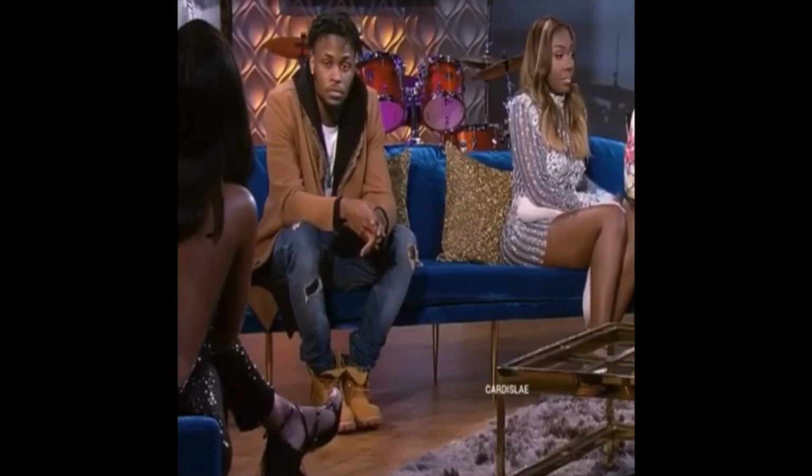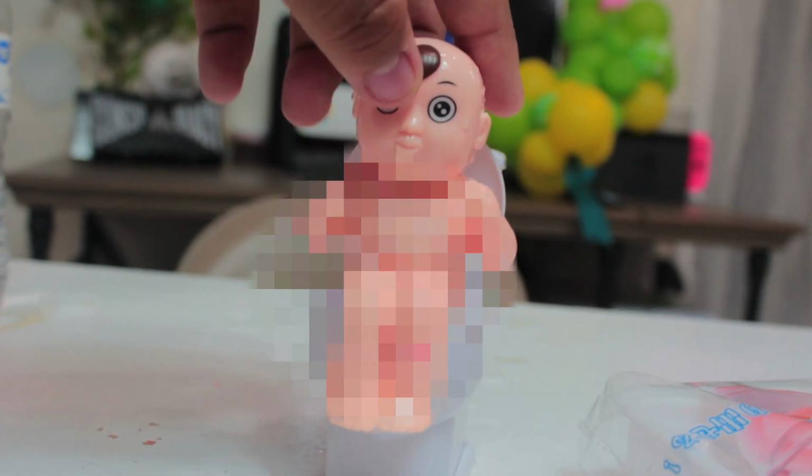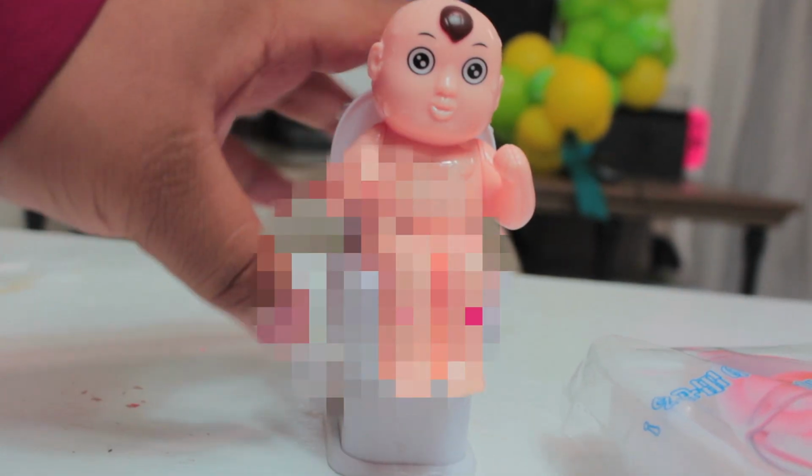Look at this. Why are they selling this? What is the reason? What was the reason? I just explained the reason. What was the reason, bitch? I don't need to explain myself to you. What was the reason? So here's a toy. Look at this. So you open the knees. I'm not gonna open it because that's where the water comes from. It's legit a water gun, you guys.